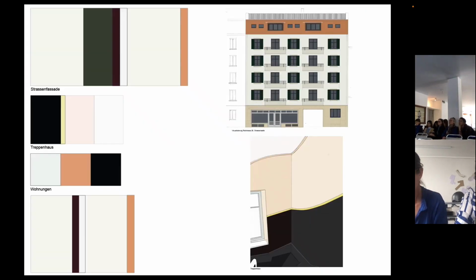We want to make a specific statement with these color tones. The color tones should be connected between the outside and the inside. We draw the facades and see what the effect is of coloring the individual components. The residential building on Tellstrasse should be kept in a light-dark contrast, a light facade with balconies and dark window frames and shutters. The front on the street side should be the same as on the courtyard side.